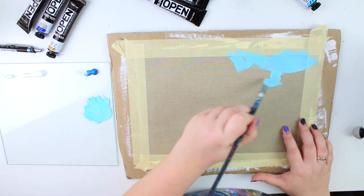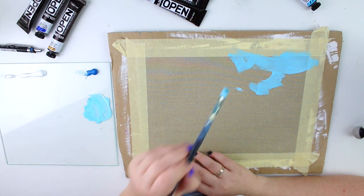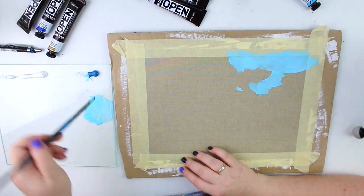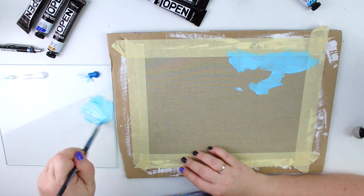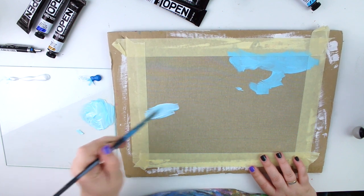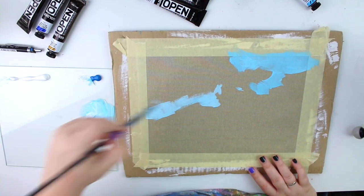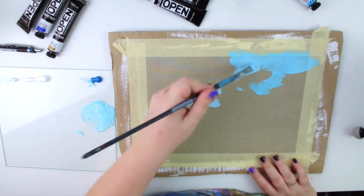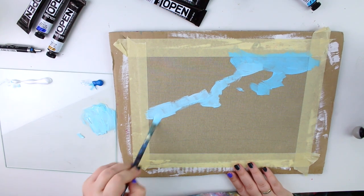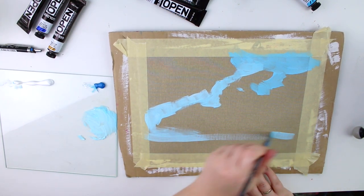I really need to treat myself to a good microphone. I'm working on a big commission — I get half upfront before I start and the other half when they're happy. I got half and spent it on stuff like this paper. Once I get the other half I'll get a good microphone. I once bought one cheap from Amazon and it really wasn't good. Now I'm working my way around the cloud with the blue.